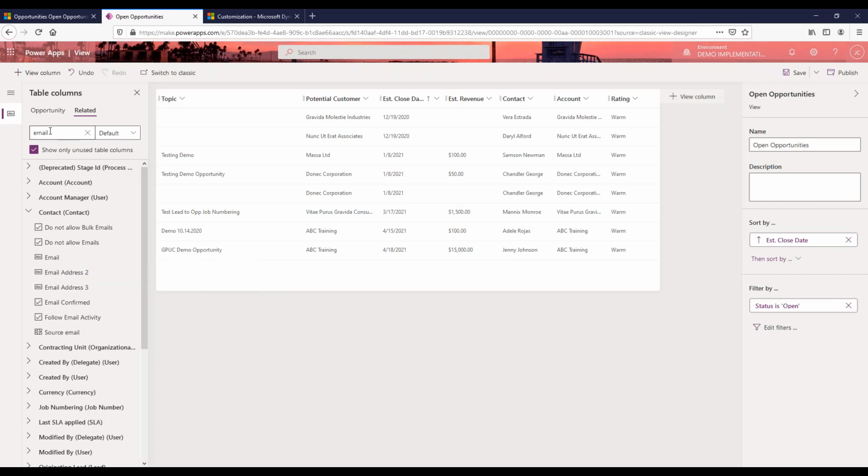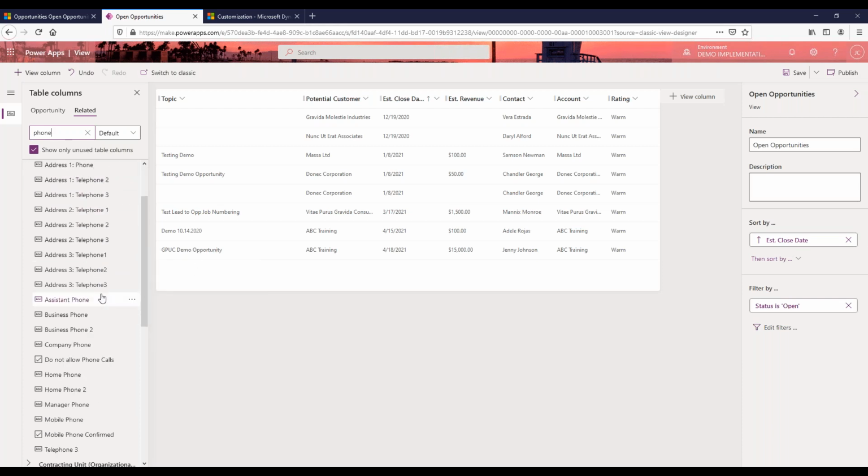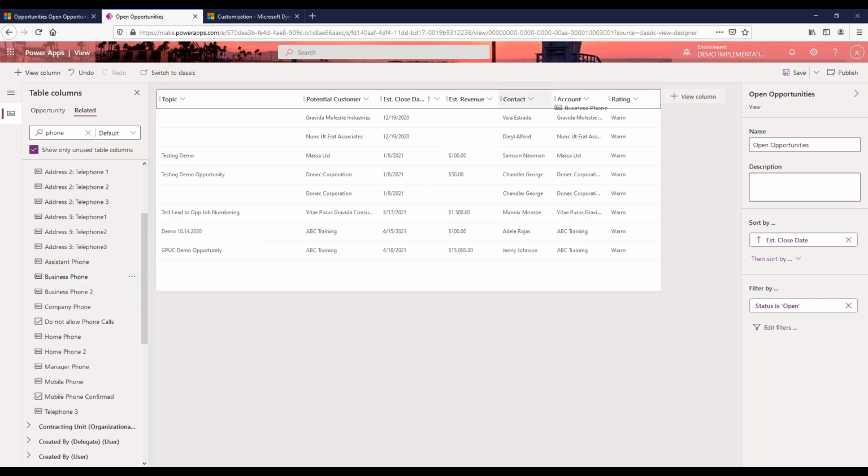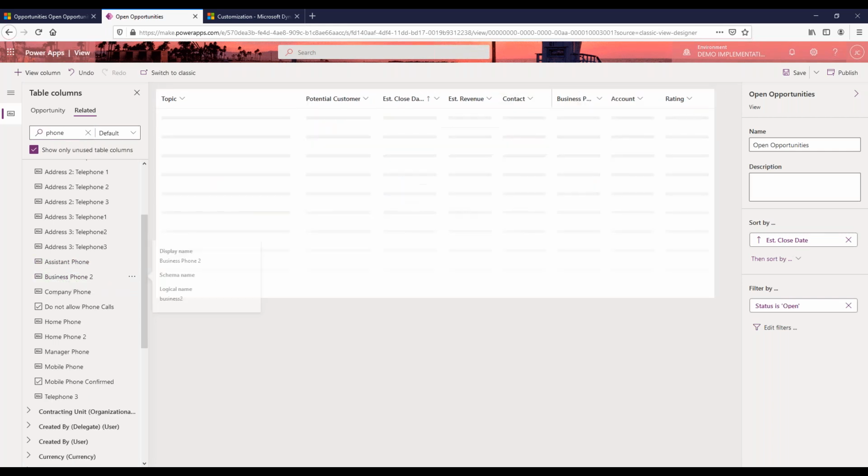And you can search for things. So for example, I had been searching for email earlier. But if I want to find phone number, and I'm going to pull in that business phone number, I'm just going to drag it here and I want it right after the contact. So now I've got the contact, the business phone number. I'm going to go ahead and save that.